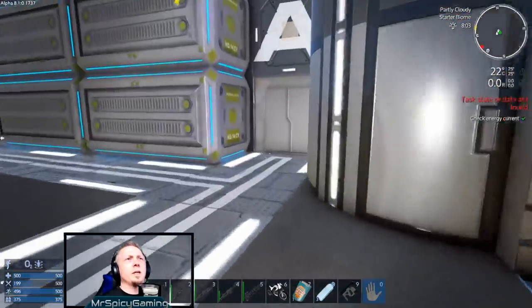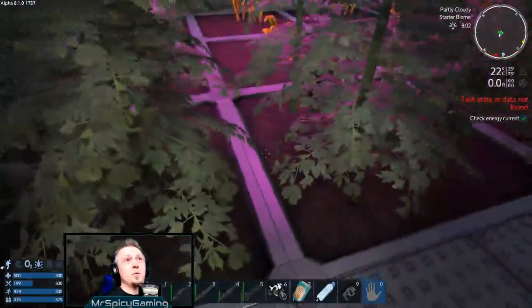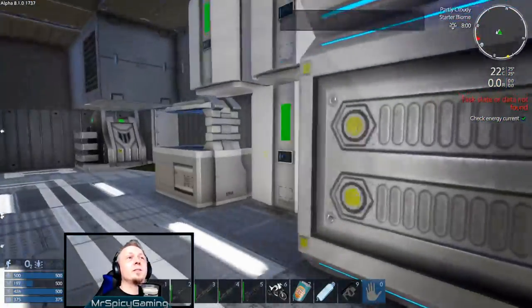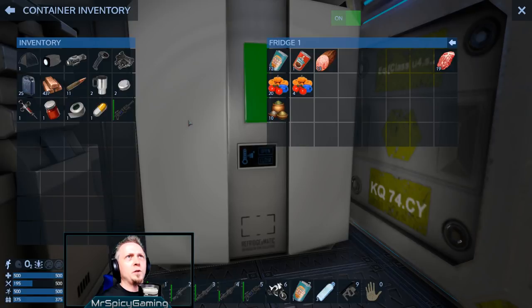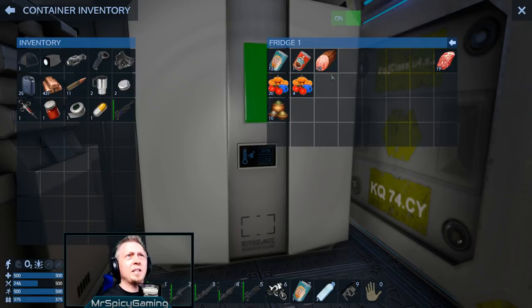Full harvest is 12 cans of vegetables per cycle. Yes, so 1, 2, 3, 4, 5, 6, and then another 6 there. So that's 12 cans of vegetables per full growth cycle, which is kind of the idea I was going for. I mean, that should be more than enough in the way of food production for this, I suspect. And that's just one side. I still have the other side.